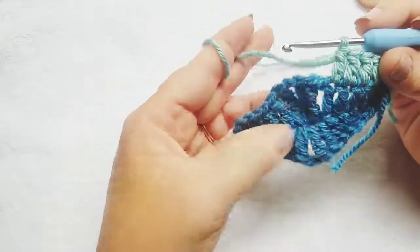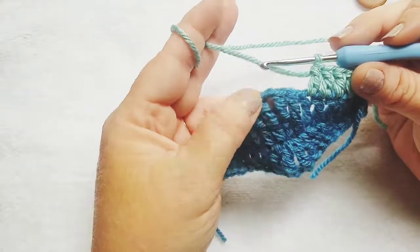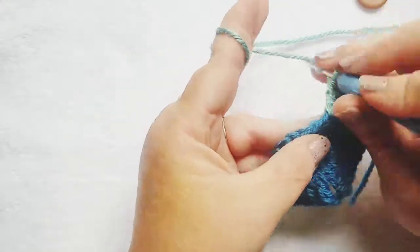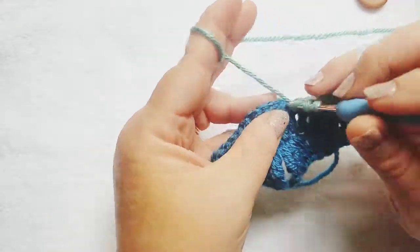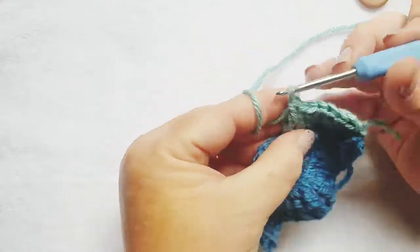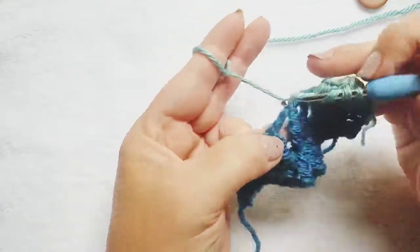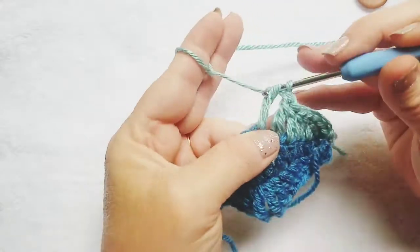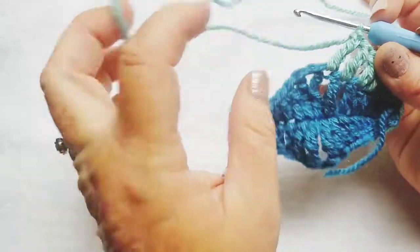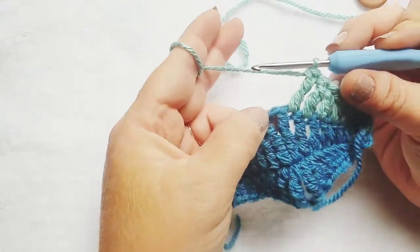The only difference is because we've ended up adding an additional stitch right here in the center that we've got separated by that chain 1, we're going to need to do 2 treble stitches into the next 2 stitches. So you're going to put a treble stitch here, and then we're going to go ahead and do a treble stitch again. That's wrap your yarn twice in the very next stitch. And now we're right here at the center. If you look, you can see that we're at this chain 1 space now, and that's what we're going to work into for our next stitch.